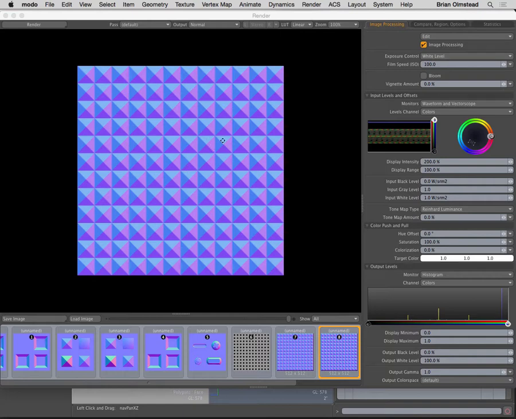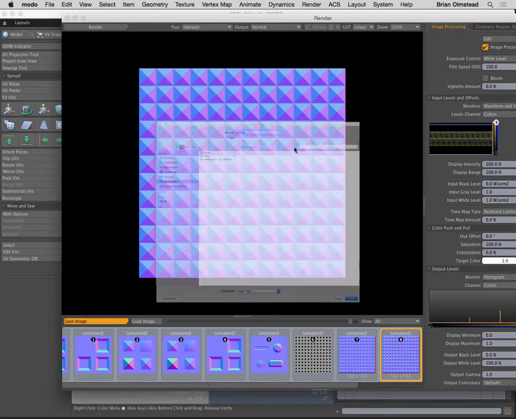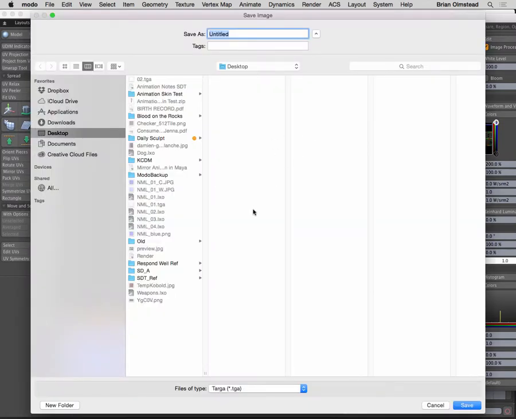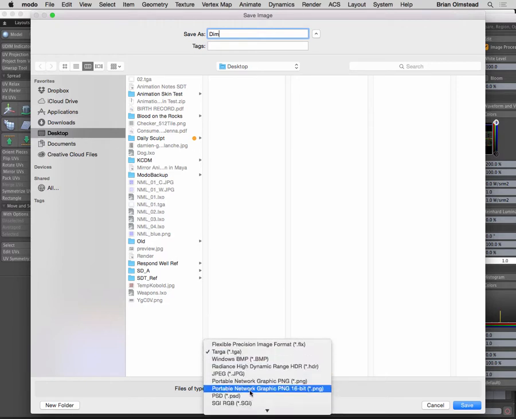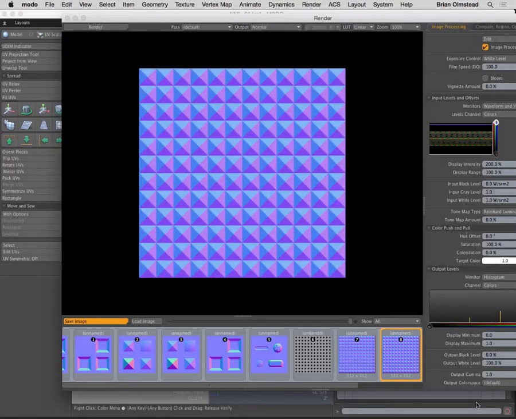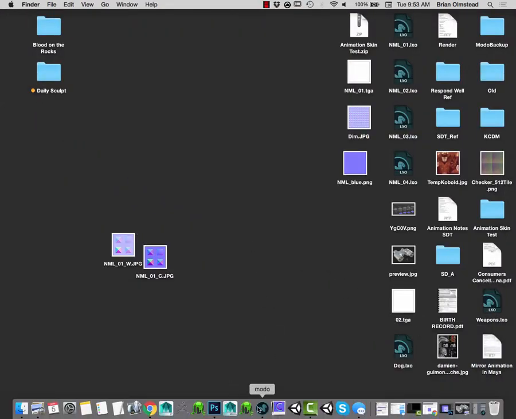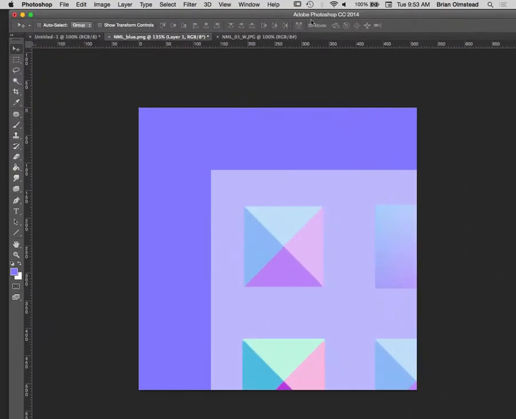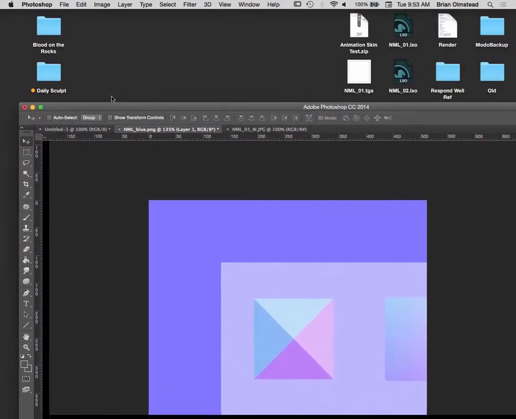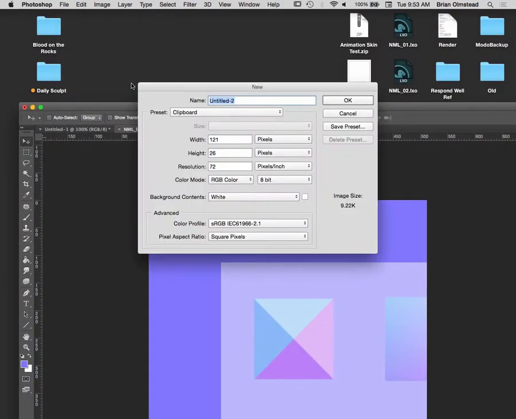But again, even though I baked this out at 1:1, I could save this image out. Now let's say I had a new texture.